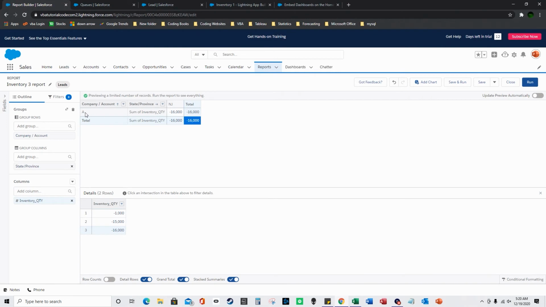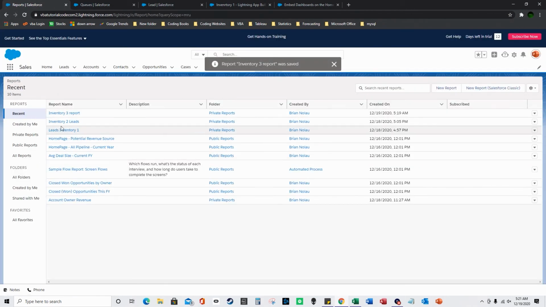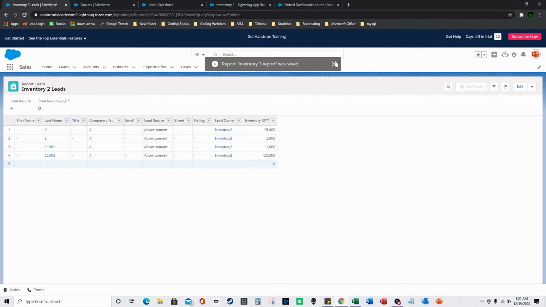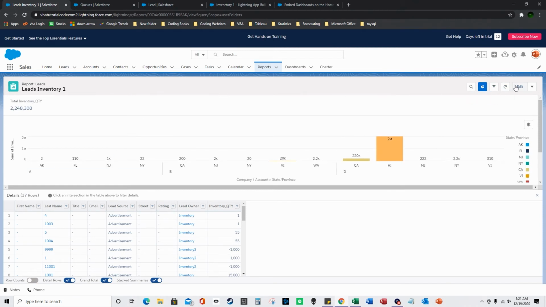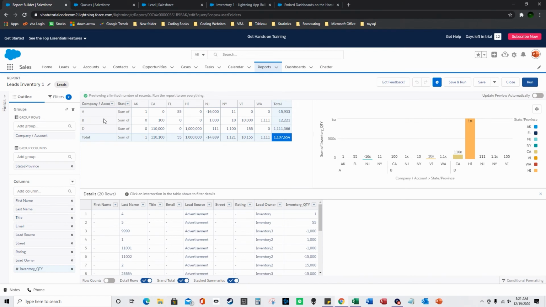And you can see the sum of the inventory by company and then by state. If there were multiple states here, it would have the state, New Jersey here, New York here, etc., all the way to the right, and then it would total everything up still. And if it had multiple companies, it would have company A, company B, company C, etc. Let me just save this report. I'll open up a different report that has that. So this one has company A, B, D, and then all these different states over here.